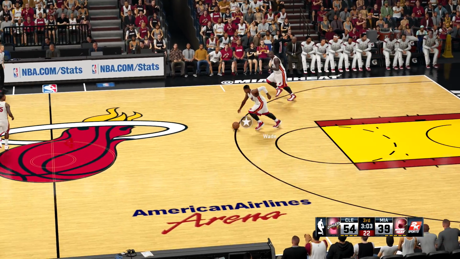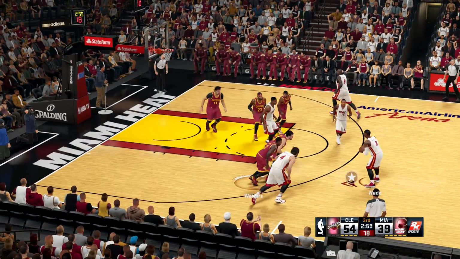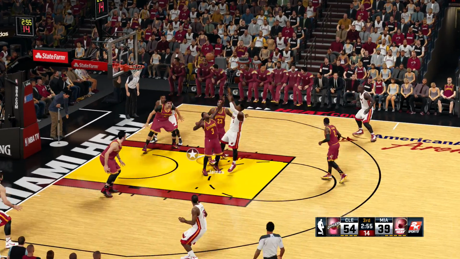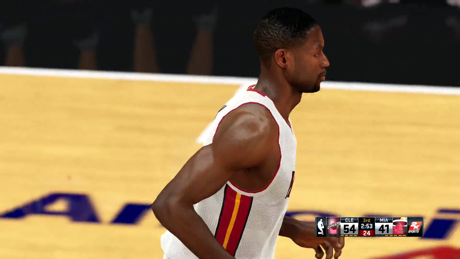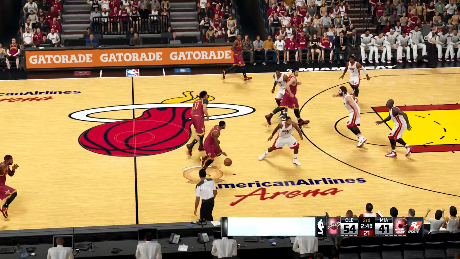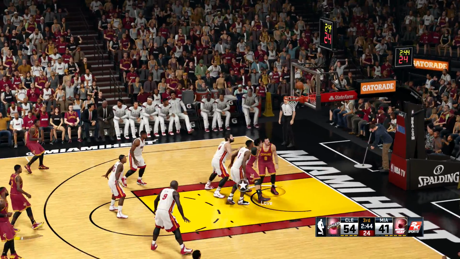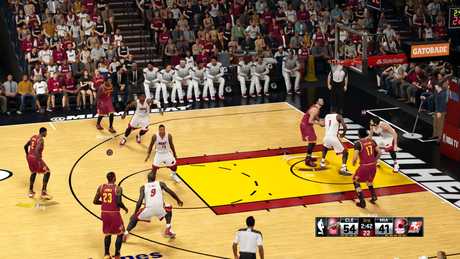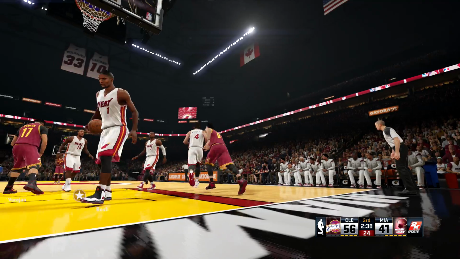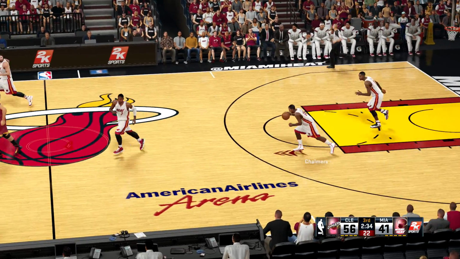Here's Wade. He's got 12. Pass to McRoberts. And it's Wade penetrating. Knocks down the 10-footer. Wade's got 14 points for the game. He can finish in the post. That's one thing we know about him. Here's Irving. He lobs up the alley-oop pass. Love gets to the rim for 2 with the D all over him. And the Cavaliers lead by 15.